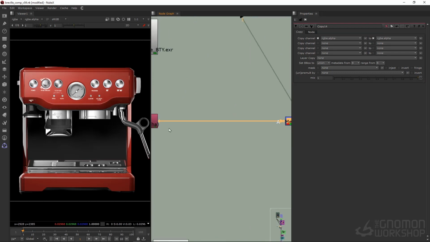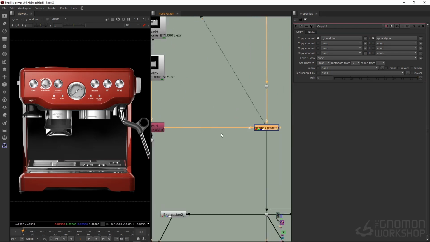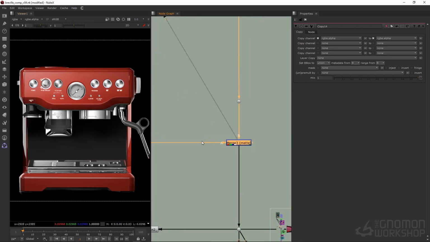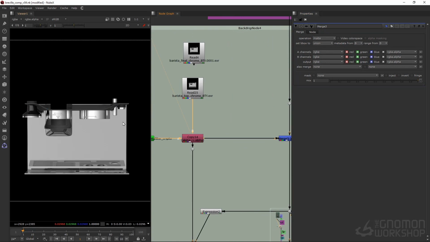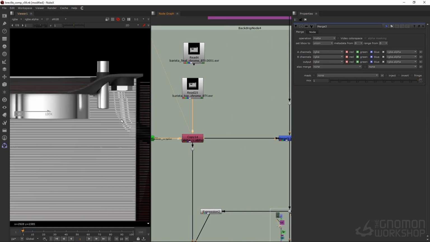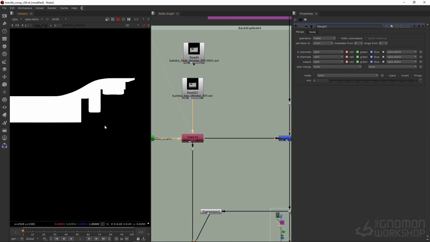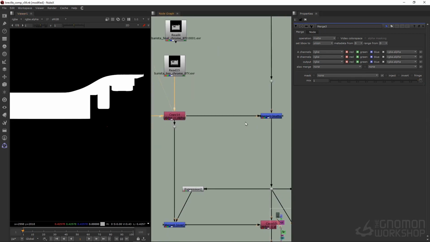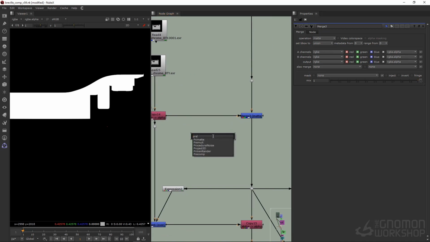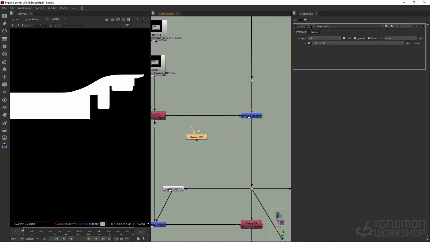Then we're bringing it in using the mat function. You can go on the Foundry's website to find all the functions and what each one of them does. What the mat is doing is that everything outside of the alpha, everything that's 0, gets removed. So it's almost like doing a premult.